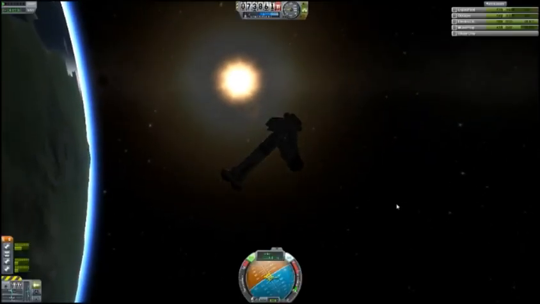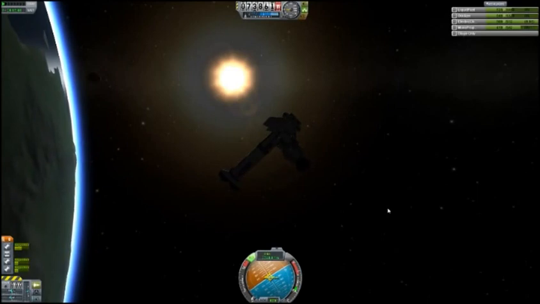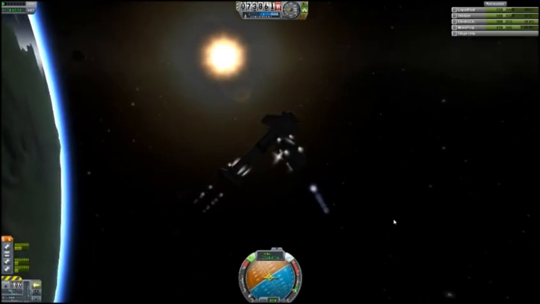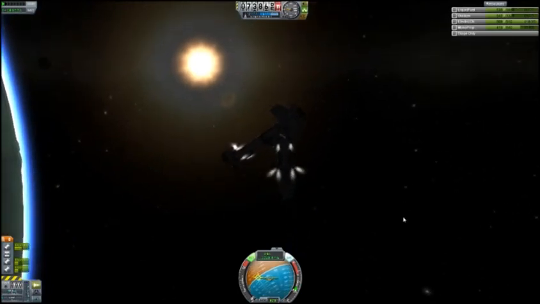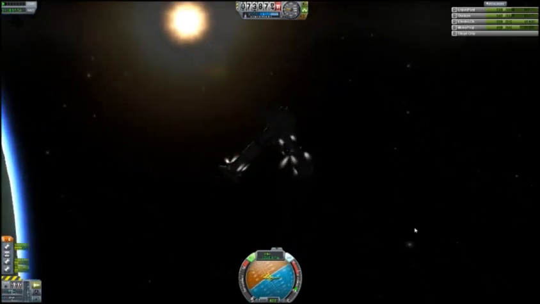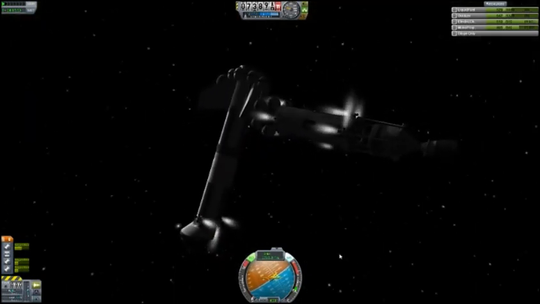Okay, I'm pulling away from the station, or the station core, and we are going to attempt to do a moonshot on this thing. It's acting stable so far. Not anymore. Nope, nope, nope. That is not working. That is rocking and rolling. RCS off.